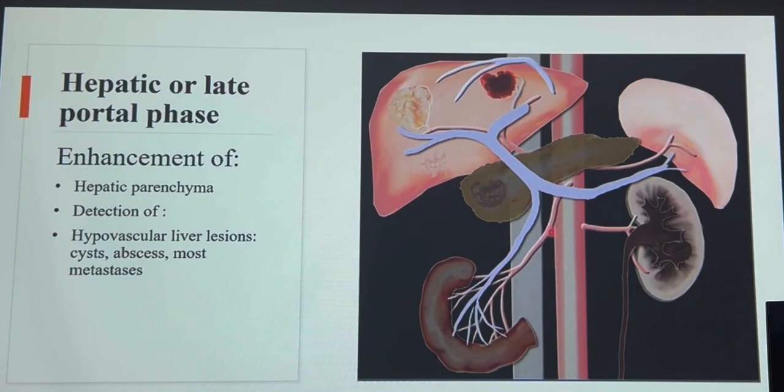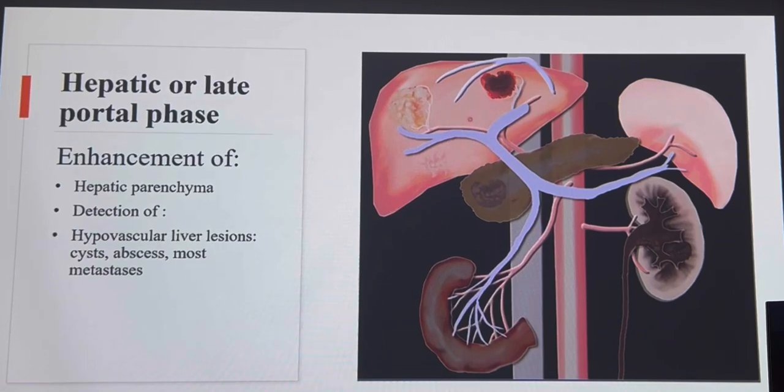This is the phase. Artery and vein are both opacified. You notice here the lesion that was supplied and visualized due to its exclusive arterial supply is vanishing because the liver enhances at the same time. We are losing its characterization. What happened? Here we can see another lesion which is hypovascular, no blood supply to it, so we can differentiate it from the liver.